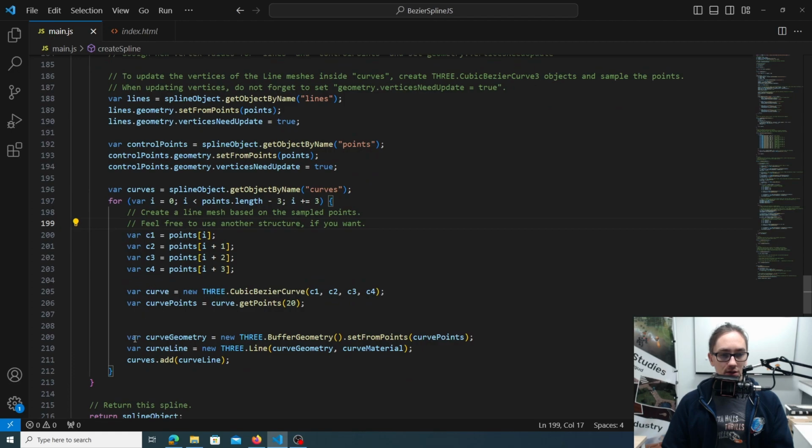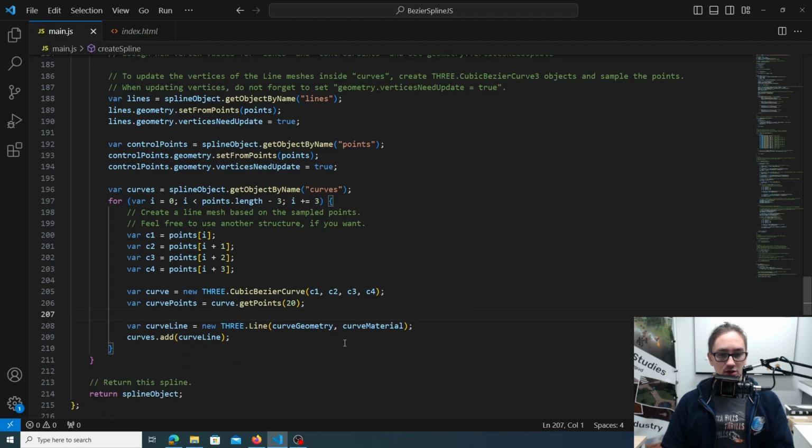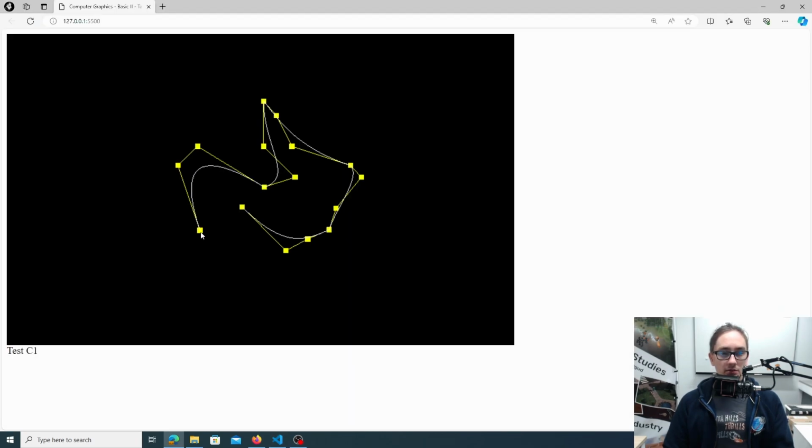So firstly, we don't need the geometry. And we don't need to add anything either because we have already added it. But here, curve line, we should get this from the curves itself. So how do we get this? If you remember, the first point here will be 0 index, then it will be 3 index, and then it will be 6 index.